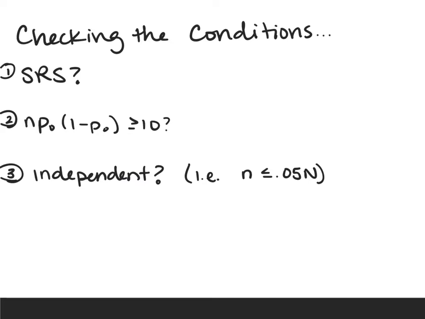All right, so again, we want to start off by checking our conditions to make sure that we're going to be able to run our hypothesis test using one-prop z-test. And so our first thing is to make sure that this is a simple random sample. It does say that in a random sample of 60 registered voters, so we're good to go there. We want to check our sample size times the parameter times 1 minus the parameter. We want to make sure that that's greater than or equal to 10.